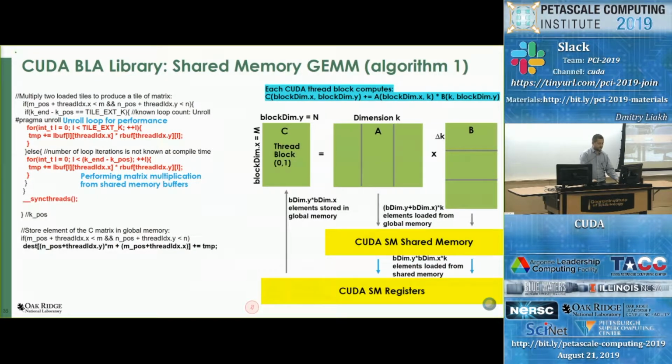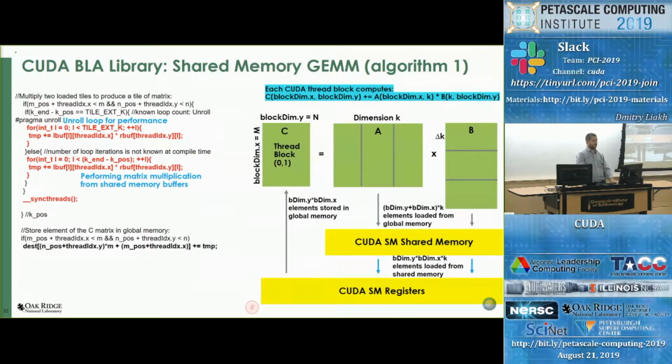But the other thing is that when the compute is performed, even though shared memory is much faster than the global memory, there are lots of loads done from the shared memory, and shared memory access is not free also. When accessing the shared memory, the pattern of access is important because of the so-called bank conflicts. We need to be very careful how we load data from shared memory. If you want, later you can simply exchange the dimensions of LBUF or RBUF, so that the second goes first and the first goes second, and then you will see that performance can drop by twice. Here the pattern is optimized, but in general this can be a problem. So accesses to shared memory are much faster than global memory, but they're not free.